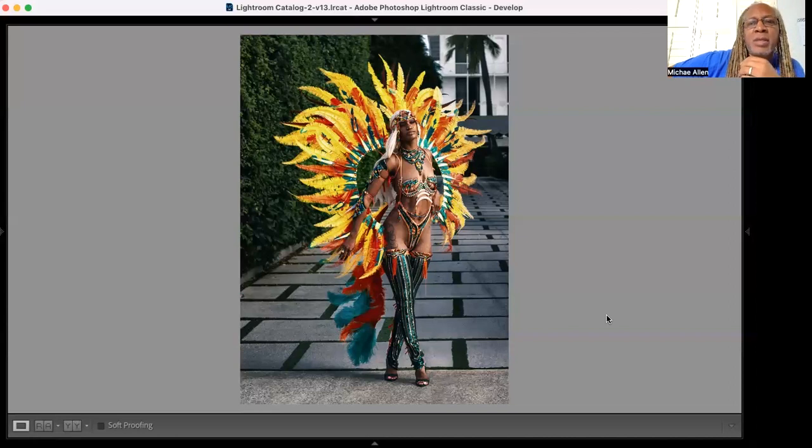So again, I would say as of late, in the past year, I've been desaturating a lot of my imagery. I like the way that looks and the way that feels. But of course, it's carnival, so you need to see the color. So there is some desaturation there, but then I put some stuff back, so it still has the punch, but it's more of my style. So yeah, I like everything here. I love the posing. I love even her being turned to the side a little bit, it lets you see things a different way. Even because the wind's blowing, the tail on the feathers gets to blow away from her since she's turned to the side. So yeah, that's a lot of fun.